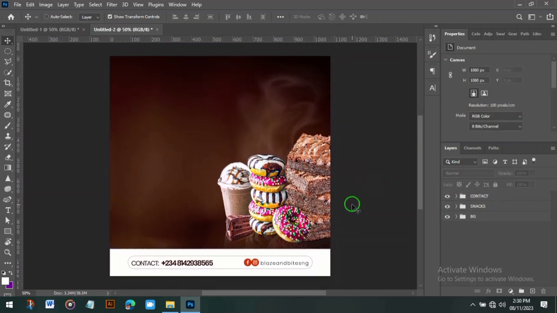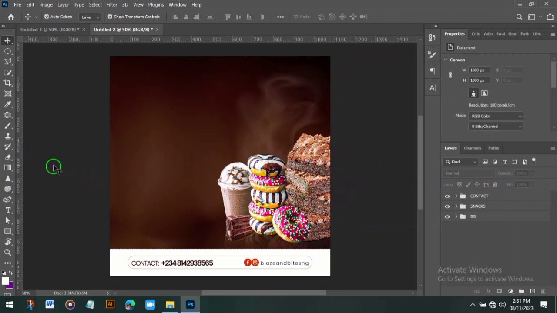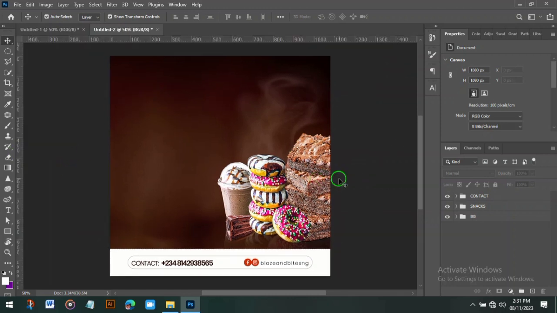So I'll press Ctrl H. If you can't see this in your workspace, just press Ctrl R. It will either hide it or reveal it. This is the ruler or grid tool. So I'll drag one and place it here, so it will match with the end of this contact bar. I'll get another one and place it at this end as well. Good.